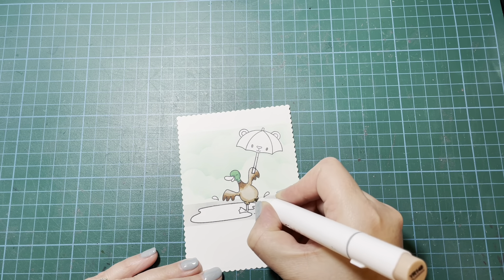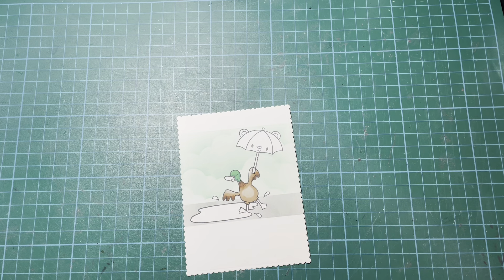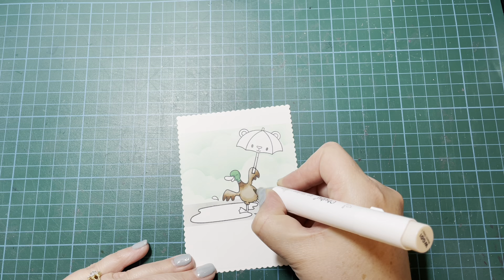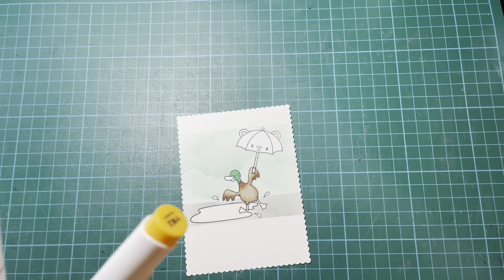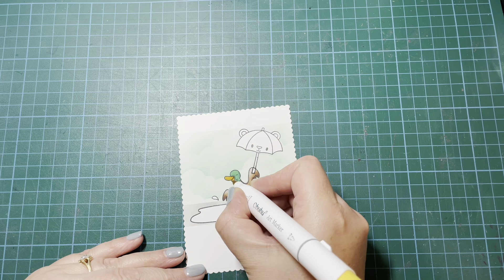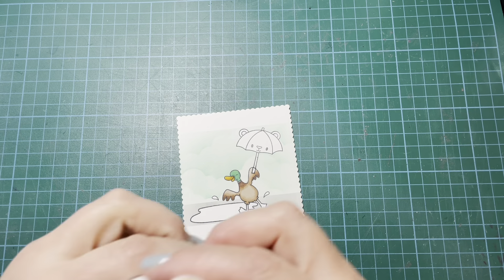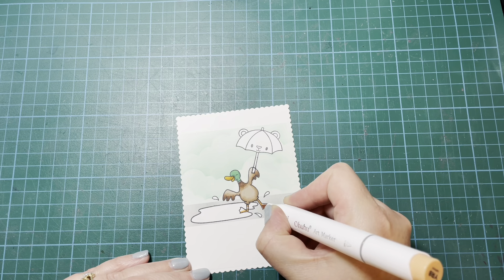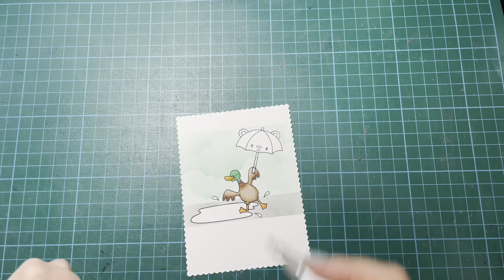I think they turned out pretty good. I did go over those lighter brown colors a couple of times because they kind of washed out some of the other color, particularly using the WG01. Normally when coloring a duck or bird I would do the beak and feet in the same color, but when I Googled it I noticed the duck's beak was a lot yellower than its feet, which were quite orange. So I decided to use that color combination — a more orange foot rather than the same color for beak and feet. I think it looks quite sweet.